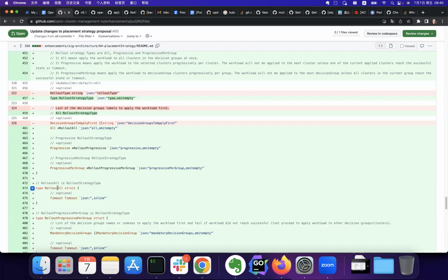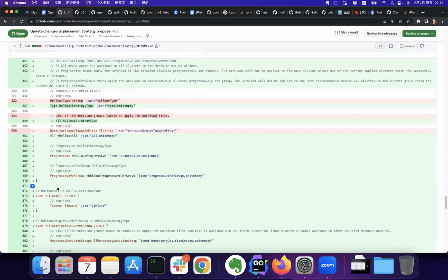Sometimes we need to wait, and when this cluster is upgraded successfully, we will proceed to another cluster. The timeout is the time duration that we want to wait for the status to return, saying whether the upgrade succeeded or not. And after the timeout, no matter what, we will proceed to the next step, like upgrading another cluster or reflecting the status of the current upgrade.